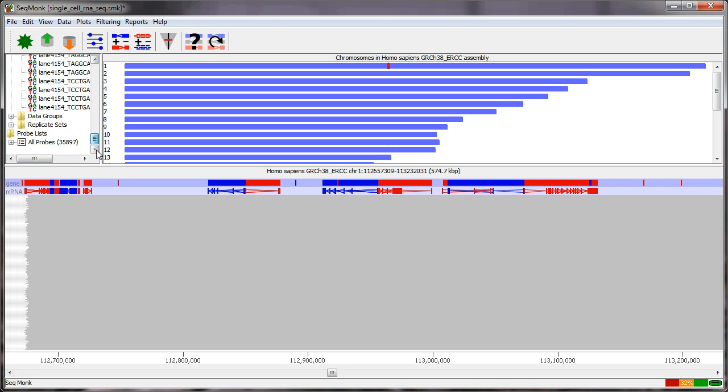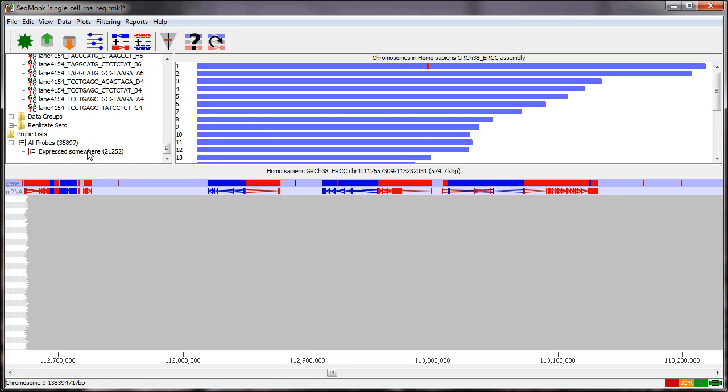And having done that, I'll select that subset. So we've lost about a third of our genes in that way. Now, there are a few different ways to look at this data, but the way that we're going to start off looking at it is to look at the variability between the different samples.